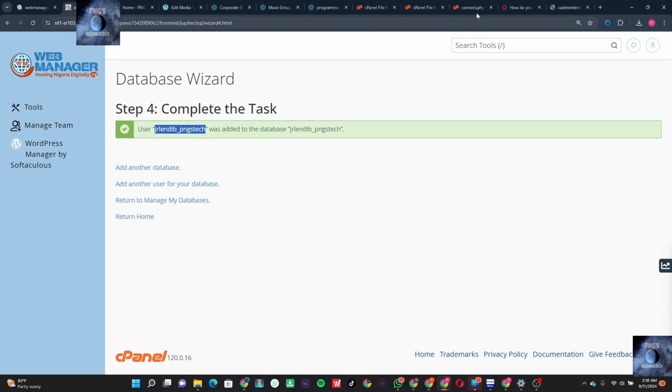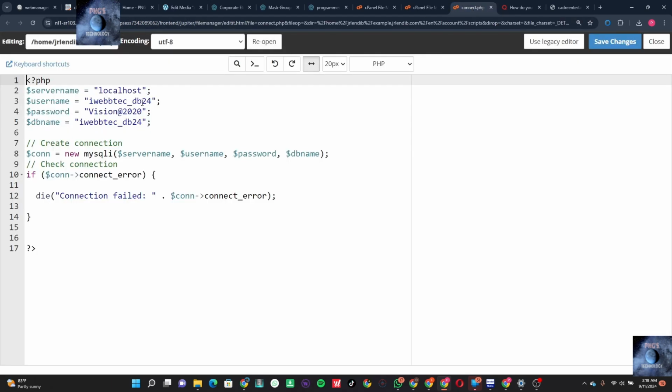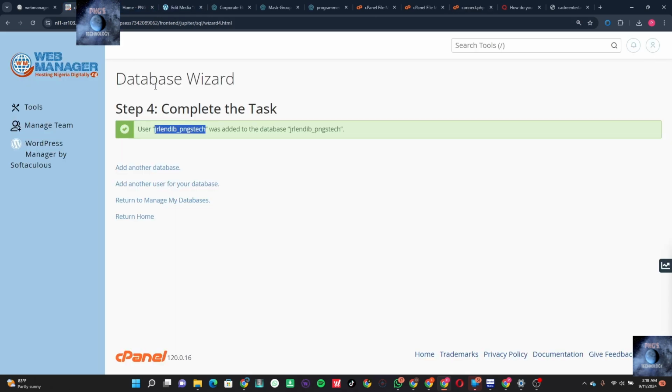Then I'll go to my connect.php. I'm going to edit it for this and for this also, because I used the same name for my database and my user. Look at it right here in confirmation, my user is this, then painstack.